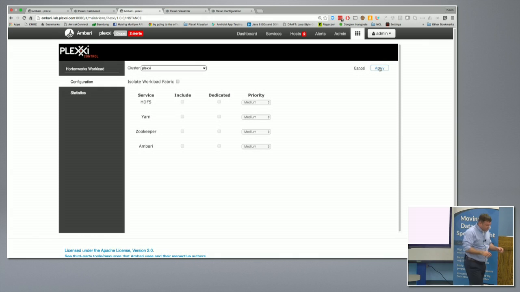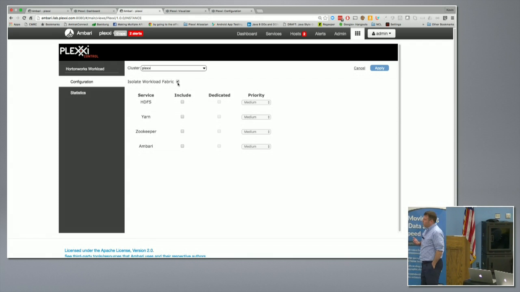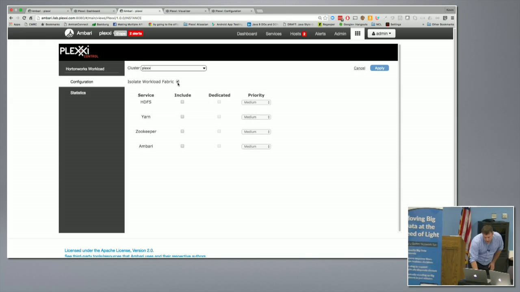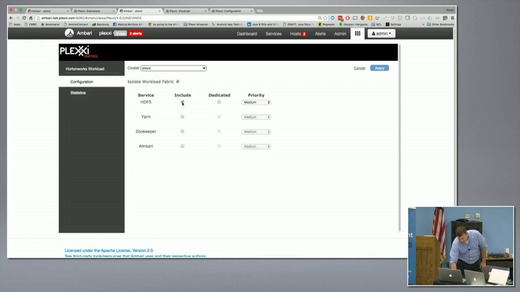So let's take the step that someone would want to do. Say, yes, I would like to isolate my Hortonworks fabric on this workload, and let's include a couple, right? So I'm going to include in this isolation HDFS, let's do Yarn, let's do all of them, right?